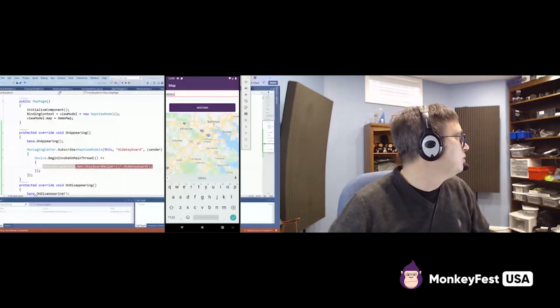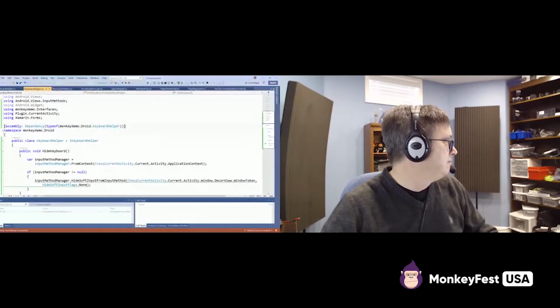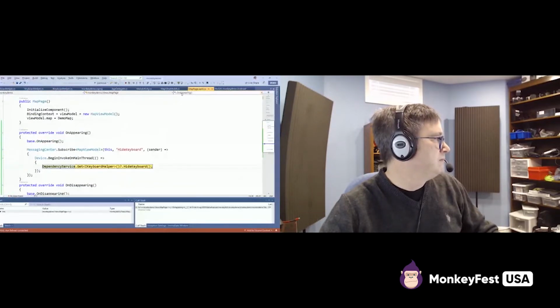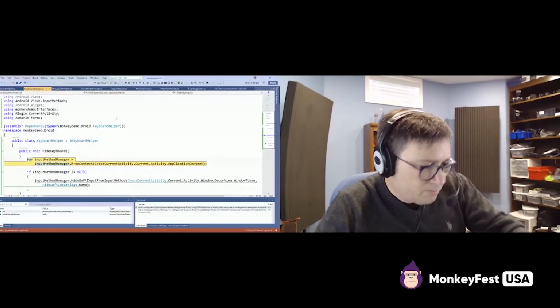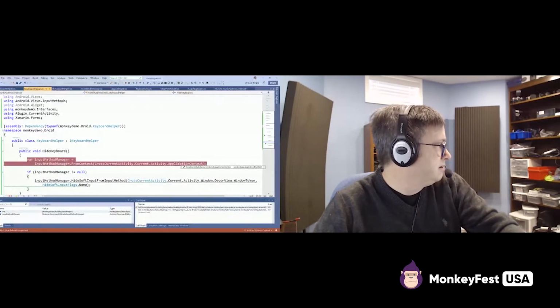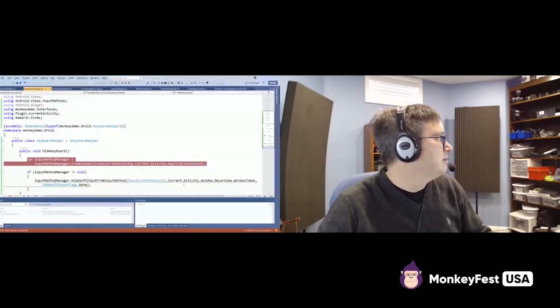Are we not getting that keyboard helper? Oh, we are getting there. That did work. Why did we not work? Did I get that wrong?